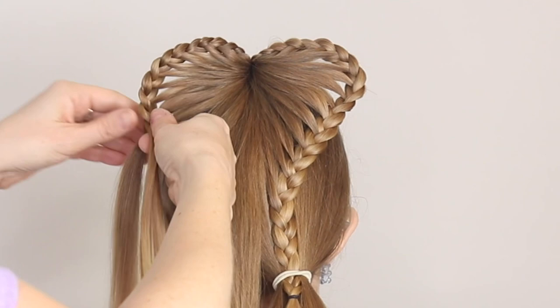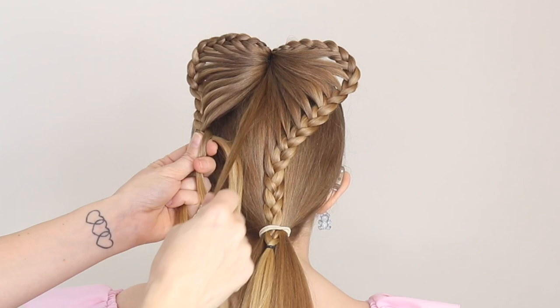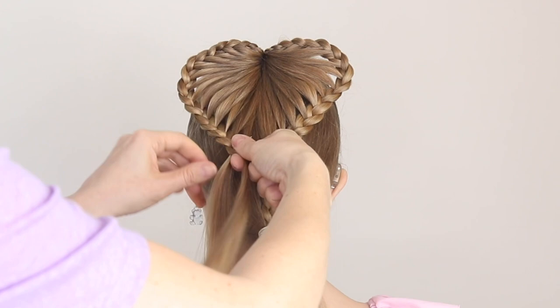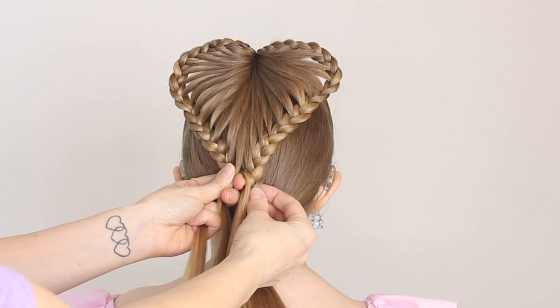So what I'm trying to do, guys, is I'm trying to make sure not only are they kind of equal distance apart, but I'm trying to finish it at the same spot. So I've kind of got to gauge how much hair I've got left there. And then I need to make that hair last me till I'm back in the same spot as the other side. And that's about even, Stevens. What do you think?